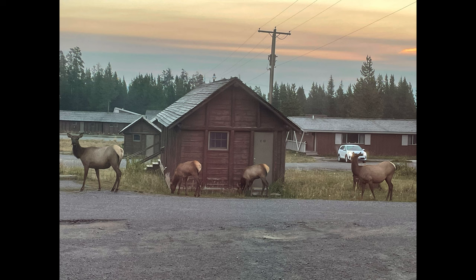Lake is another place where there's a lot of elk — sometimes you'll see bison there too. When you get to Lake Village you turn off the road and pass the Lake Hotel, which is a big 1920s yellow hotel. Just past that there's Lake Lodge, where we like to stay — they have cabins for rent, super tiny, pretty affordable, and it's just a nice place to stay. This last time we went, we woke up and right outside of our room was a whole family of elk just literally walking past the door first thing in the morning. So cool.